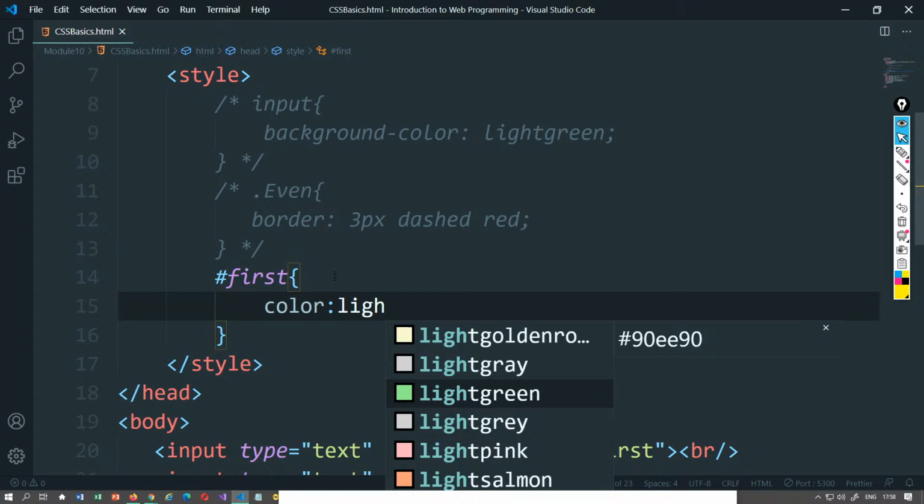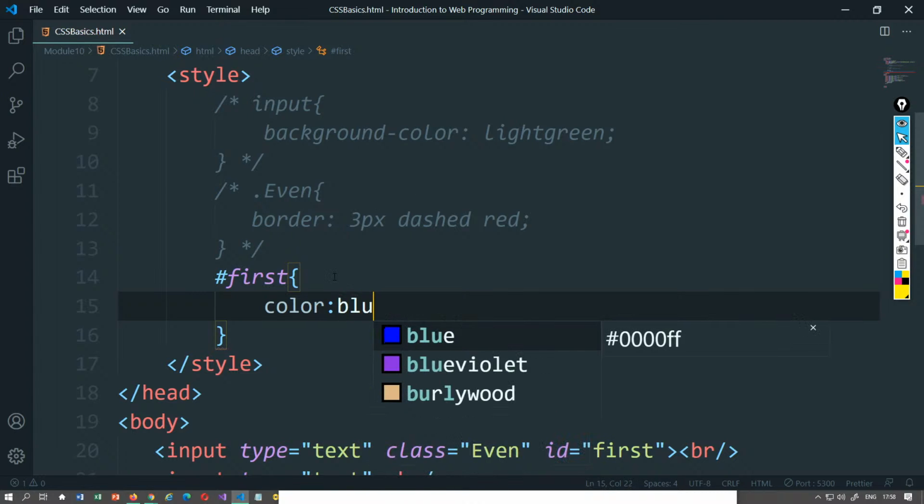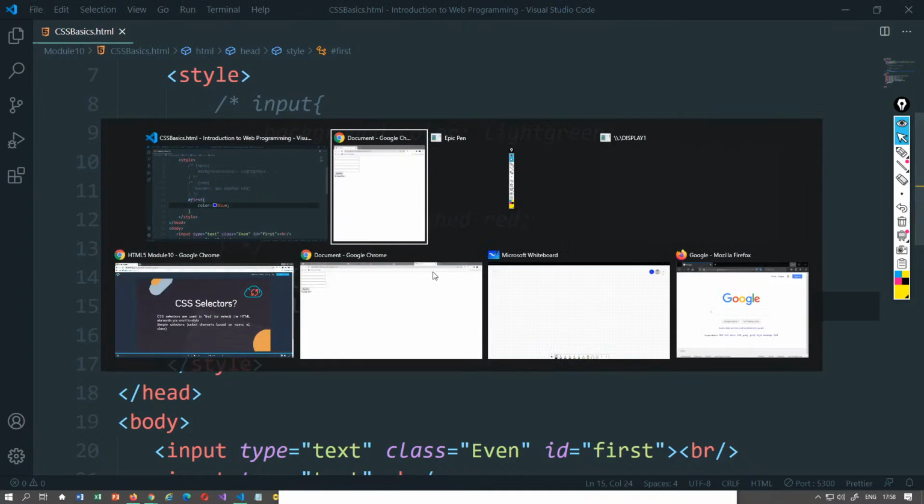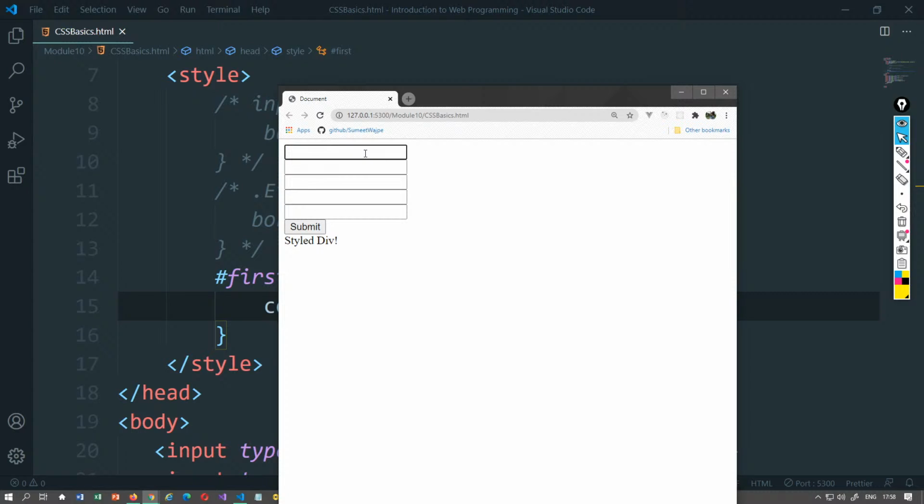let's say light blue, or even I'll just say dark blue, so that the value that you type into the text box is blue in color. So here if I go back, I will not see anything in this UI, but the moment I start typing in, can you see, instead of black now the color is blue. But otherwise, if I go back and type something in here, that's not the style. So you can see the difference between these two items.